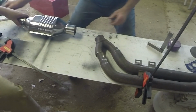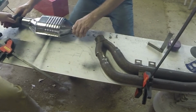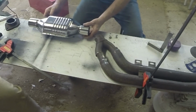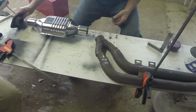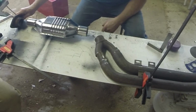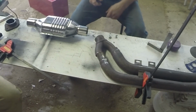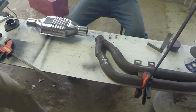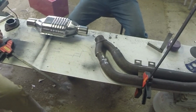Right, we can come back. No, don't forget the flange. No, the flange is right there. Yeah. So you've got to have enough of the flange and the bit, and allow for your O2 sensors. So that's why that needs to come up like that, because you need space for that to sit there, and then an O2 sensor either side, basically. We're going to have to put this in loosely, one bolt hole in the front, one bolt hole in the back. And then with that white marker dot we can actually put the sensors where they're not going to foul anything or hang down under the car, which would be stupid.